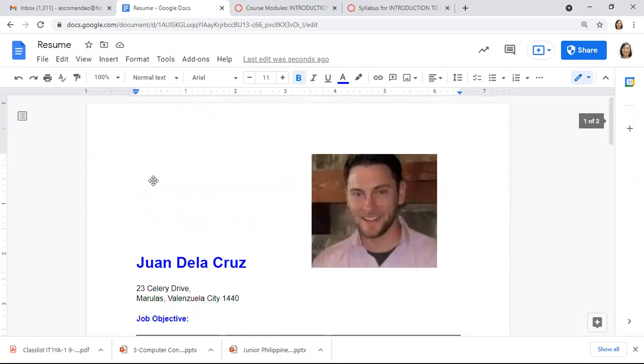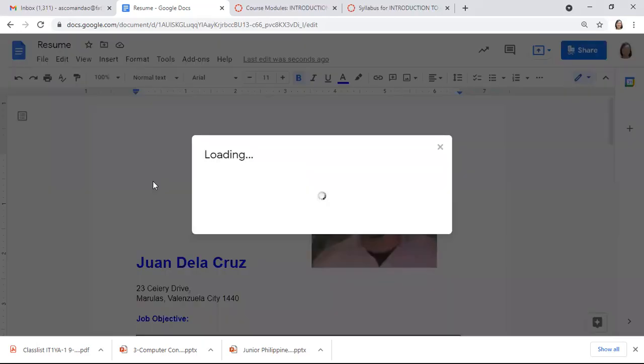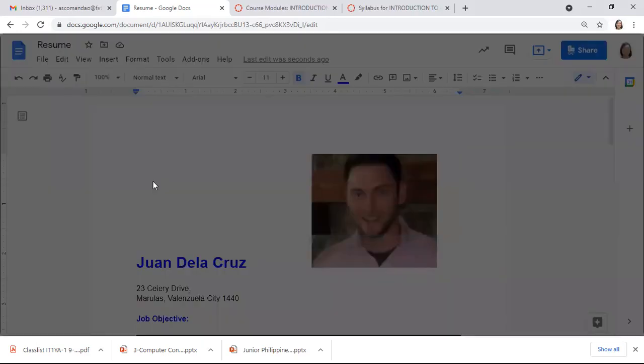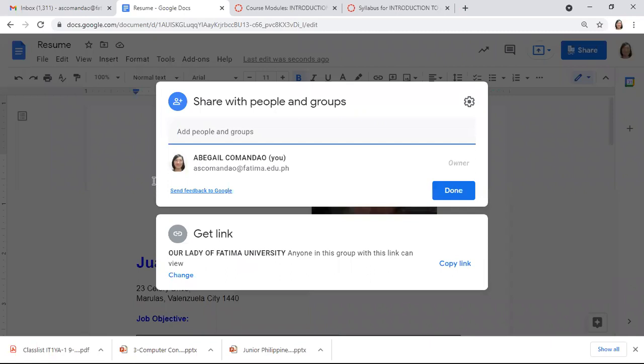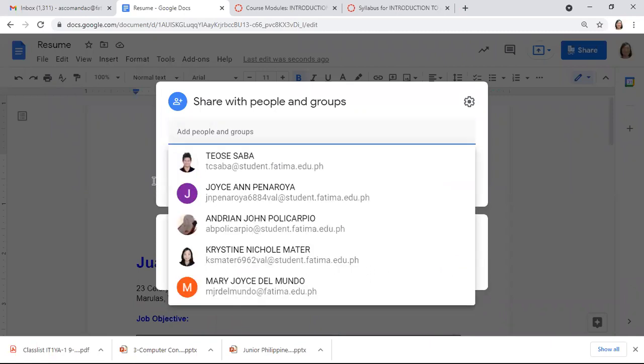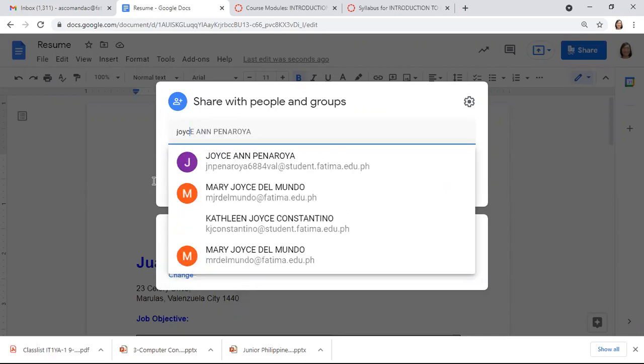But if ever you want to, let's say I want to share this to somebody now because I've already taught you how to create a Google Docs document. All you have to do is click share. And then I can choose a person whose email address the resume will be sent to. So let's say I want to send it to Joyce.